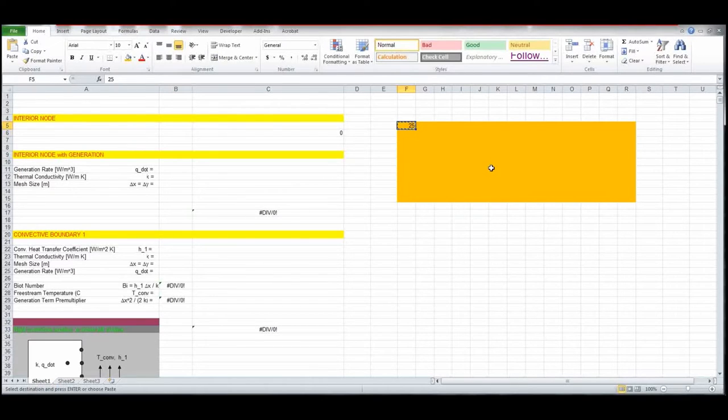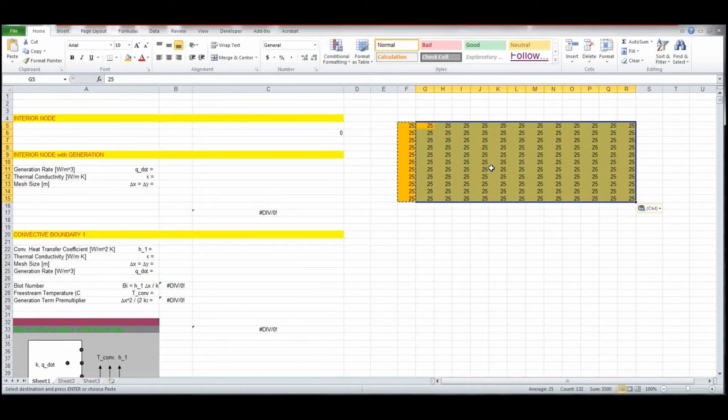And we'll begin by putting in some arbitrary number. I like to put 25 degrees C as being the starting point. And we may not necessarily need that for the current problem, but if you're doing radiation conditions, sometimes the copying and pasting of the boundary conditions can cause problems. And so by putting in numbers at the beginning, it makes it a little easier and you avoid those problems.